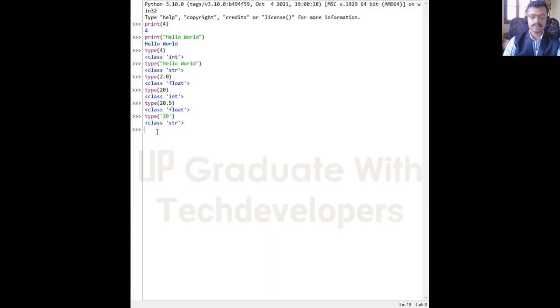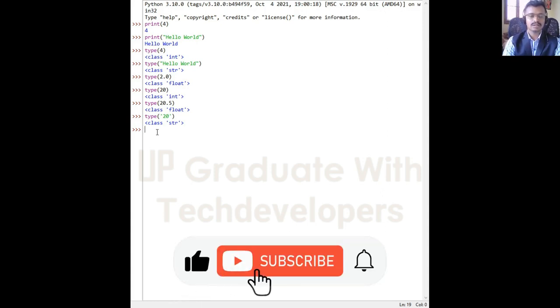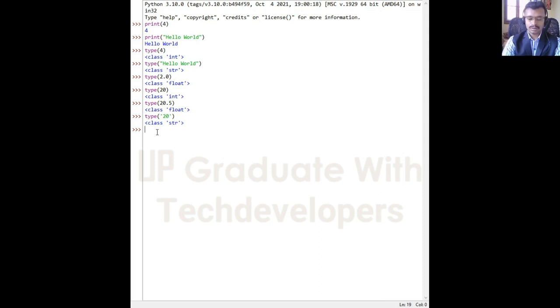Whatever we place inside single, double or triple inverted commas will be considered a string instead of a number. Let us type the number 20 inside double inverted commas and check what it results in. Once again it is string.